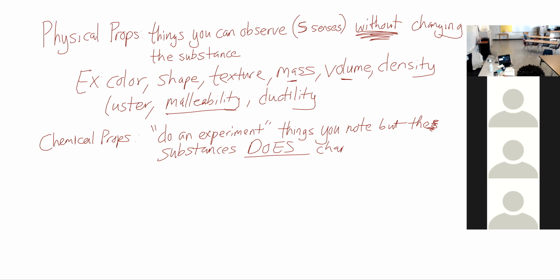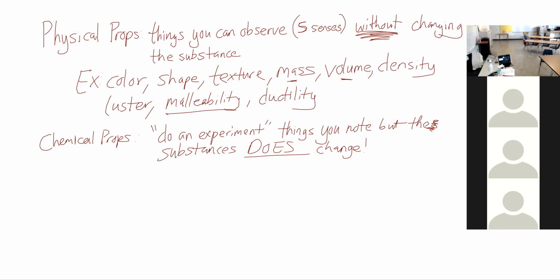All right. For instance, a lot of times it's stuff like flammability. If I take a sheet of paper and I want to know that it is flammable, I would have to set it on fire. If I want to know if this reacts with acid, I would have to put it in acid. And when I do that, it's going to change the paper. If I set this paper on fire, you're going to see smoke, you're going to see fire, you're going to get ashes. It's changing it. It's no longer going to be paper. There'll be some paper left, but it'll be a whole bunch of other stuff, okay?